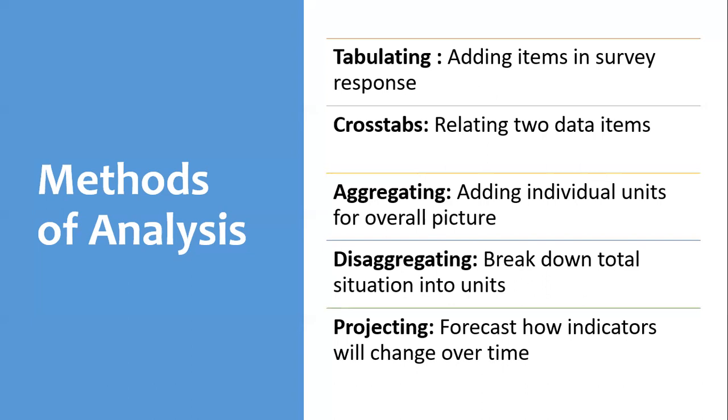Also, you can do aggregation. You can add individual units to an overall picture. You can also disaggregate. You can break down into different units. You can also project. This is where you can forecast. For example, you can look for a particular variable and see how it changes. Let's use an example, maybe your monthly sales.